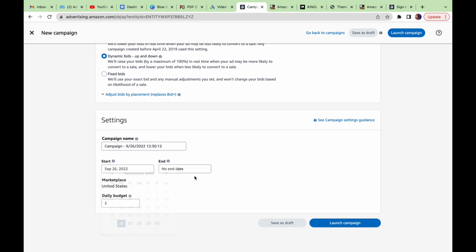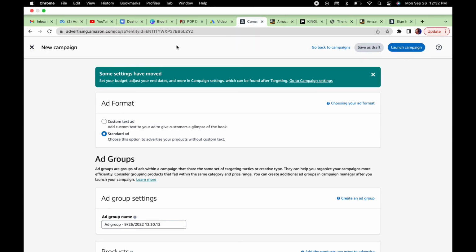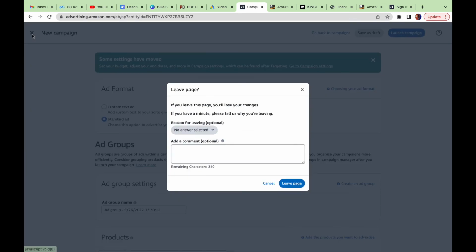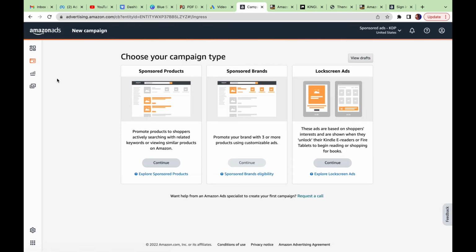And then all you have to do, you create a campaign name, a start date, and that is it, guys. After that, you set your daily budget, and you're gonna go to launch campaign. Once you press launch campaign, if you haven't done so yet, you're gonna put in your payment information. I'm not gonna pull that screen up because then my payment information will pop up, and I don't feel like blurring that out. So after you press launch campaign, the payment section will come up, and it's self-explanatory from there, okay? You got your Amazon ads set up for your Amazon KDP.